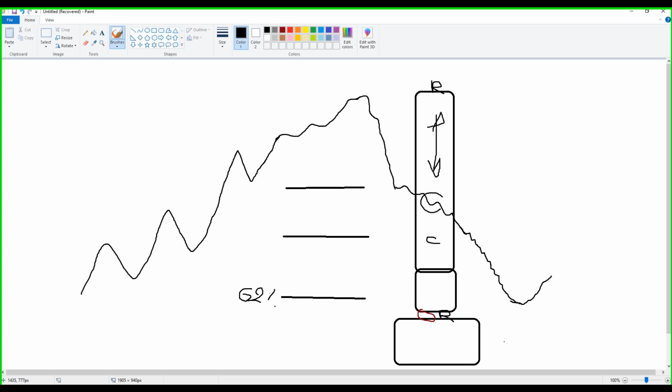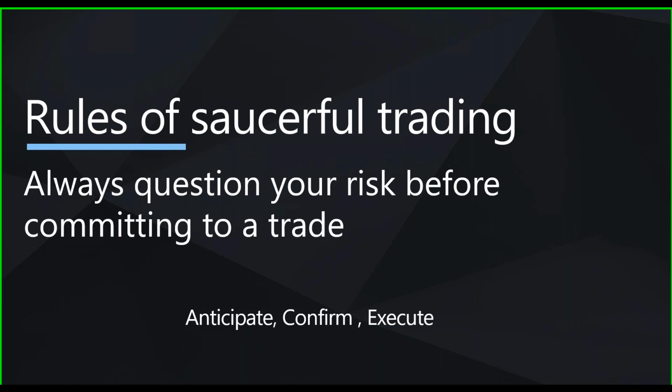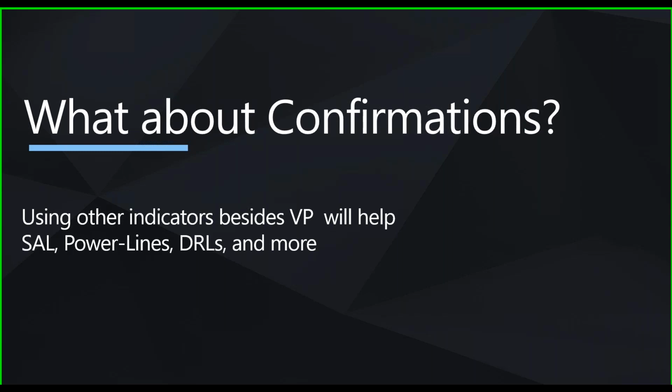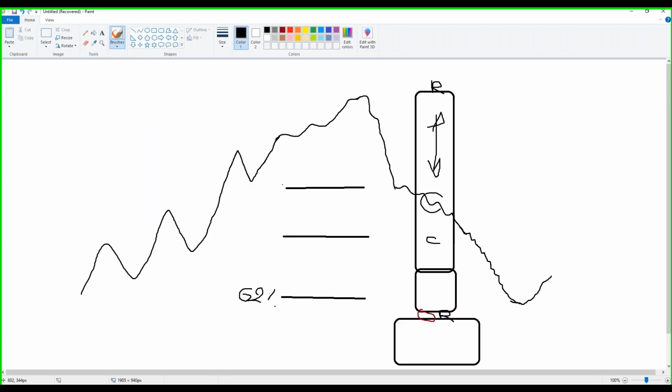But to me, I think further. Why? What did we say about the slide? Managing the risk. And my last slide, if I show you my last slide, I say always question your risk before committing to a trade. Always question your risk before committing to a trade. So therefore, going back to this and going back to the drawing, if I find it right here.